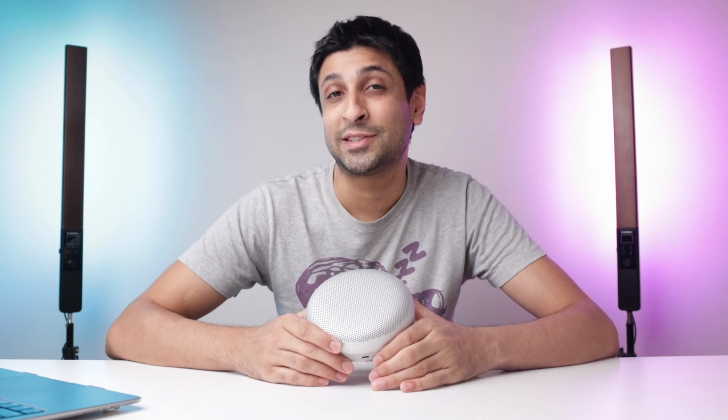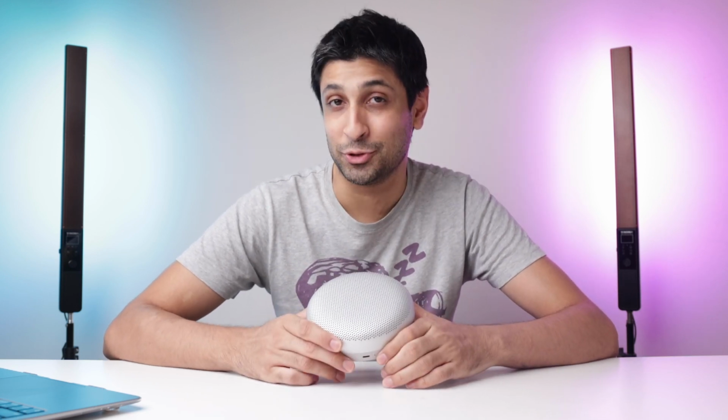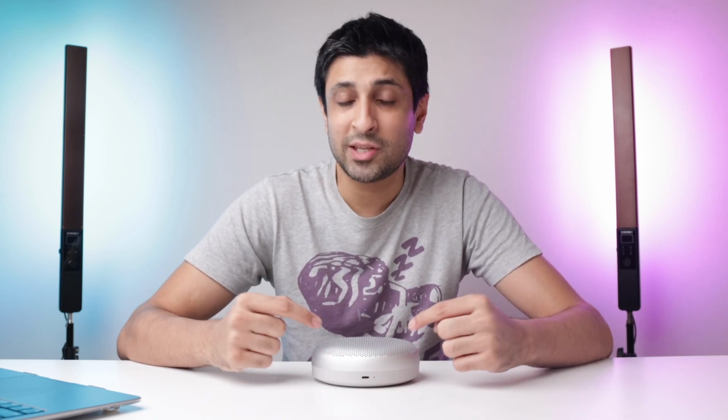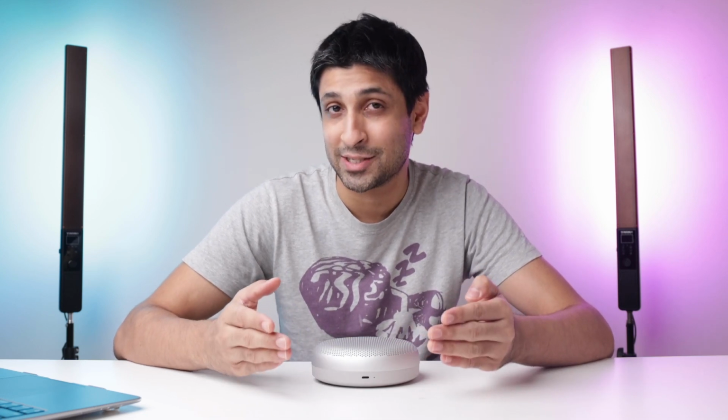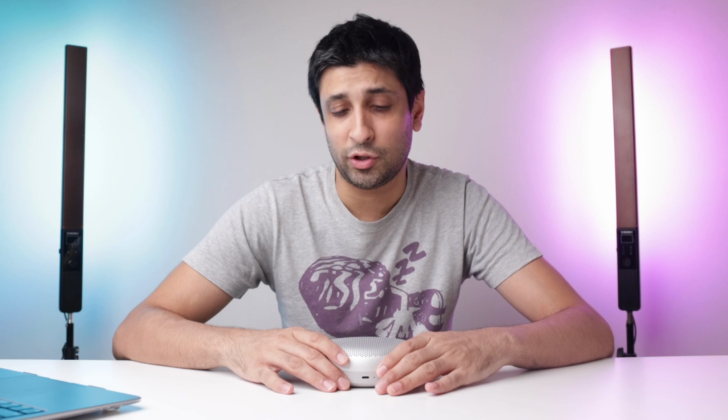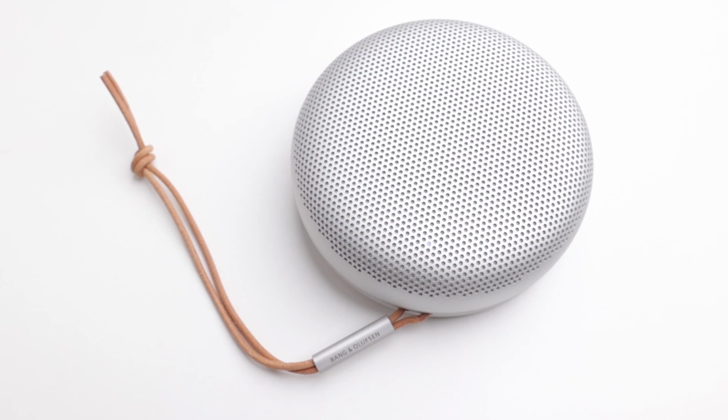Hey guys, today we're gonna review the Bang & Olufsen A1 second generation Bluetooth speaker. This is an upgrade from the original A1 and has some new features, which we'll discuss today. But this is a pretty expensive Bluetooth speaker, as the brand name might suggest. What we're gonna find out today after checking out the sound, the mic, the features, everything.